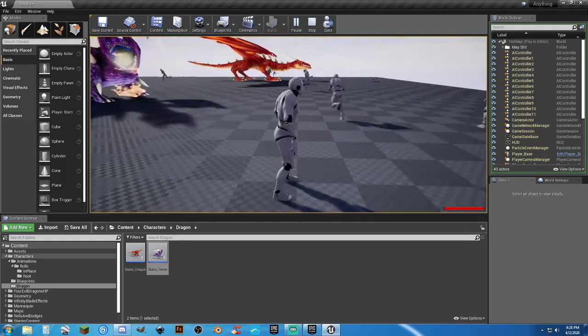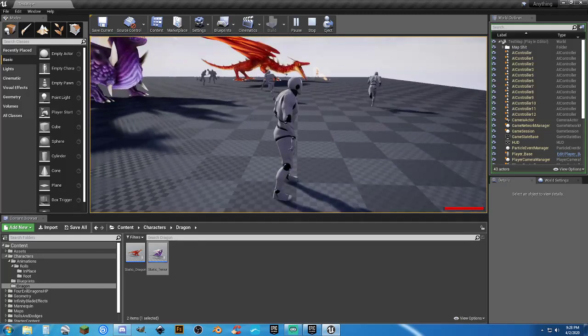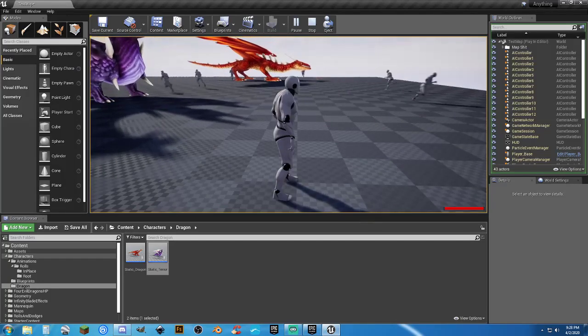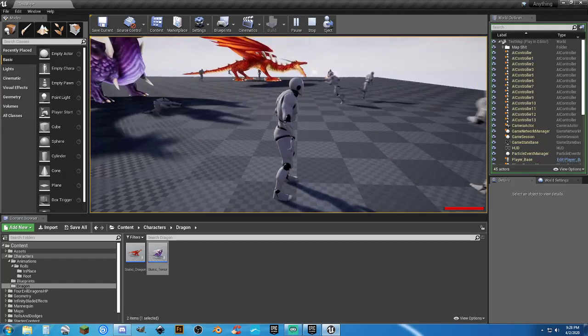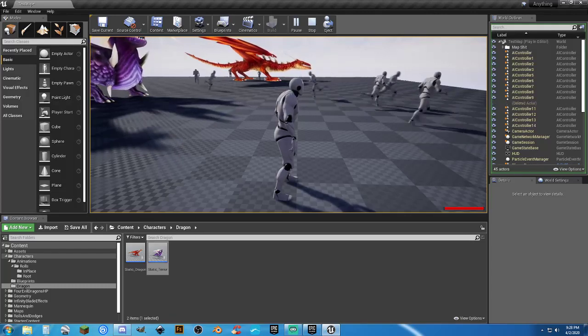Oh yeah, the dragon just killed somebody. Yay. So, preferably games that are actually created in Unreal Engine 4. Dragon claimed another kill.